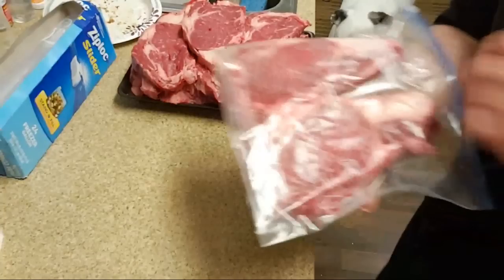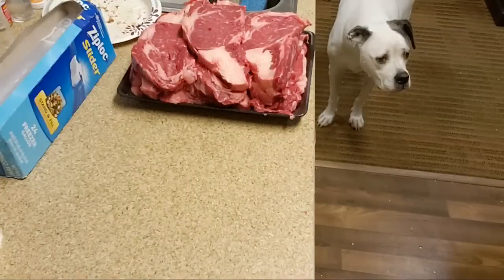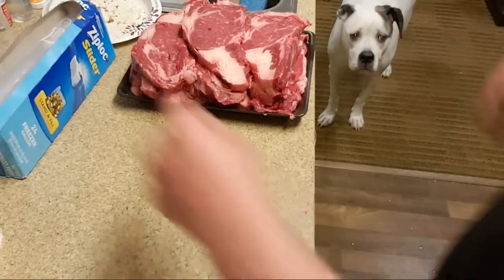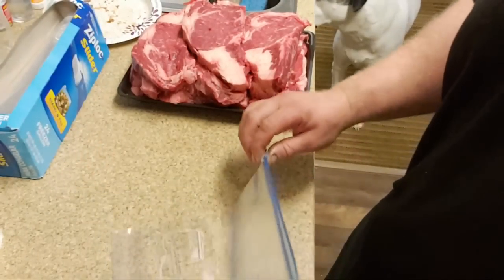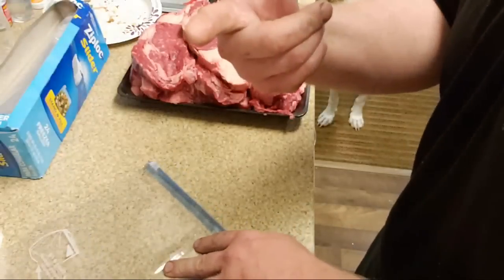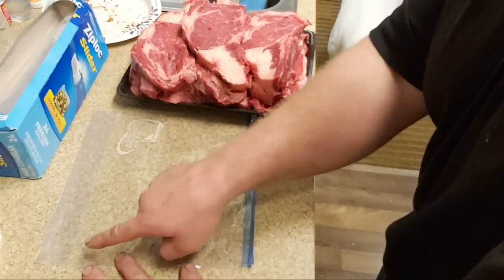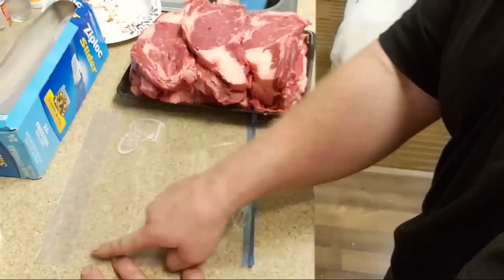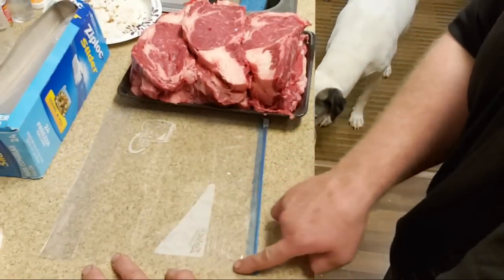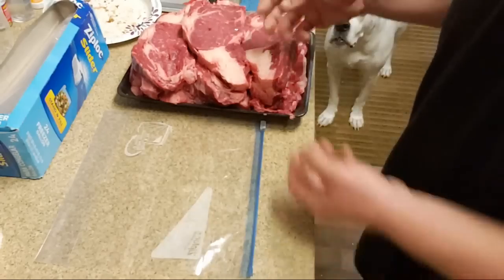Perfect. That's kind of like the redneck way of doing it. I used to put a straw down the side of the bag, right in the channel here. I would put a straw down in it and set it at the bottom down here. And then as I pulled the straw out, as I was sucking, the bag would draw all the moisture that way and just seal the bag completely.